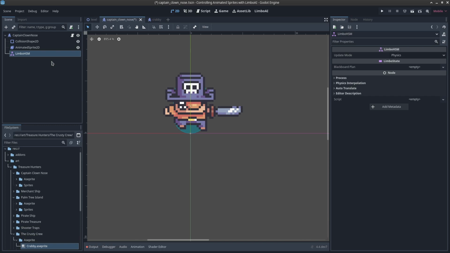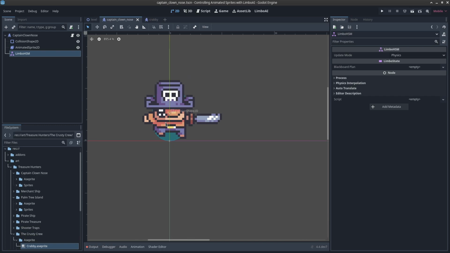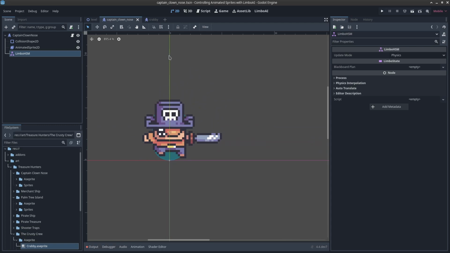So in a regular node script, you have process functions that run all of the time. But for a state machine node, you'll have a specific update function which only runs while the character is actually within that state. And that's how you can make it so that certain code only operates when it's in the appropriate state. That's really handy because let's say your character's in the air state, you might not want it to be able to do a ground swing attack. So you would not have that functionality enabled up here. But when it's in a ground state, you could allow it to do a ground swing.